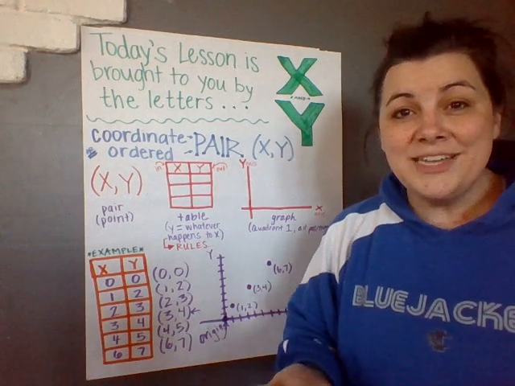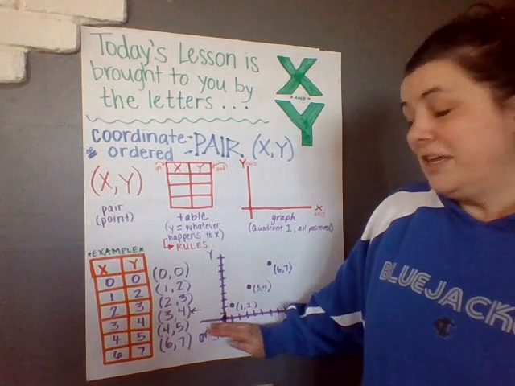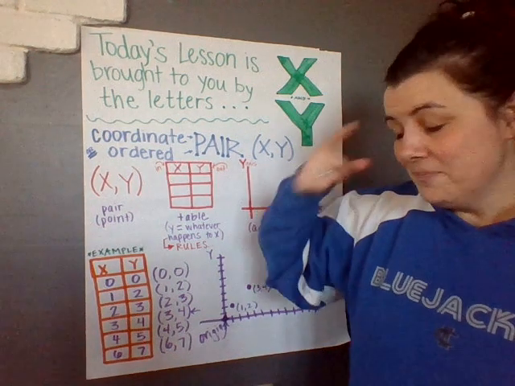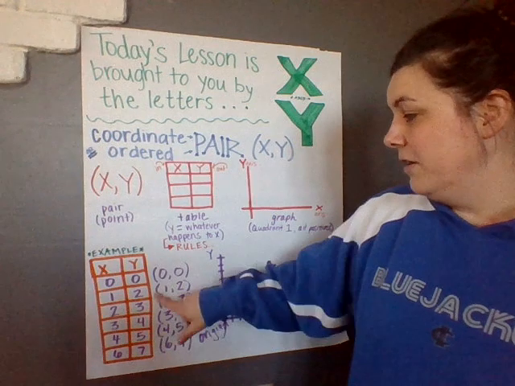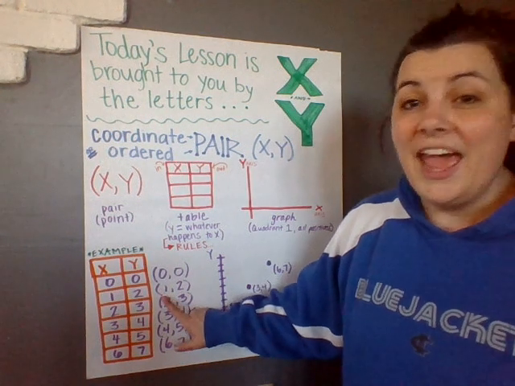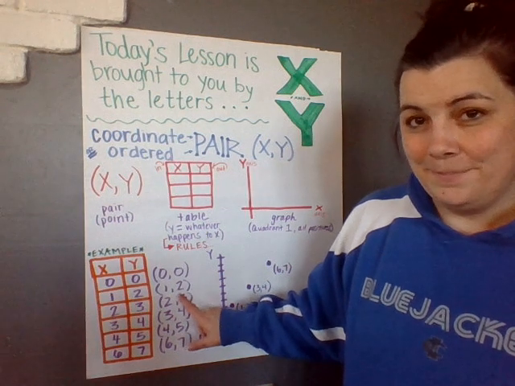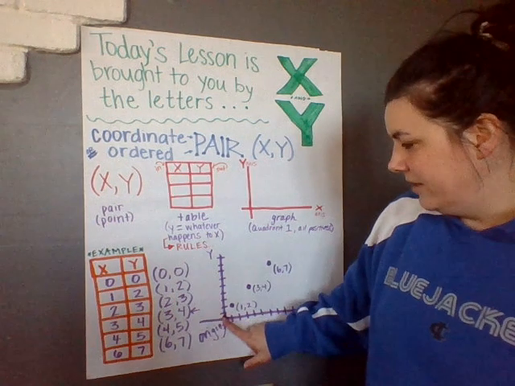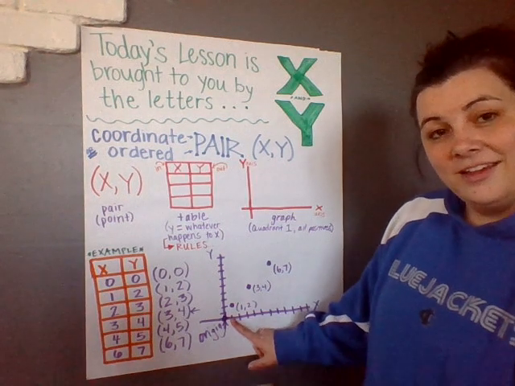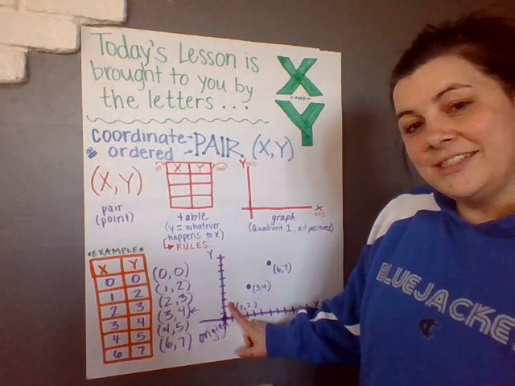The reason I bring this up is because I tell my kids in 8th grade that when you are graphing a point, you think about your last breakup. You take your point, let's say it's 1, 2. You go over to the X, walk up, and ask them why. Here's what I mean. Start at the origin. We're going to take 1, 2. Go over on the X, walk up, and ask them why.